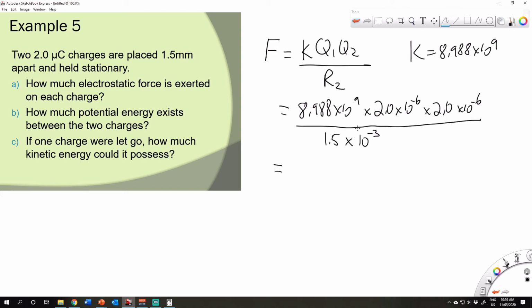All right, simplifying things a bit, the exponent will be times 10 to the negative 6, I think. 9 minus 6 is 3. Oh, it's going to be times 10 to the 0, I think. Yeah, that's right. 9 minus 6 is 3, and 3 minus 6 is minus 3. Minus 3 minus 3 is 0. There we go. Okay.